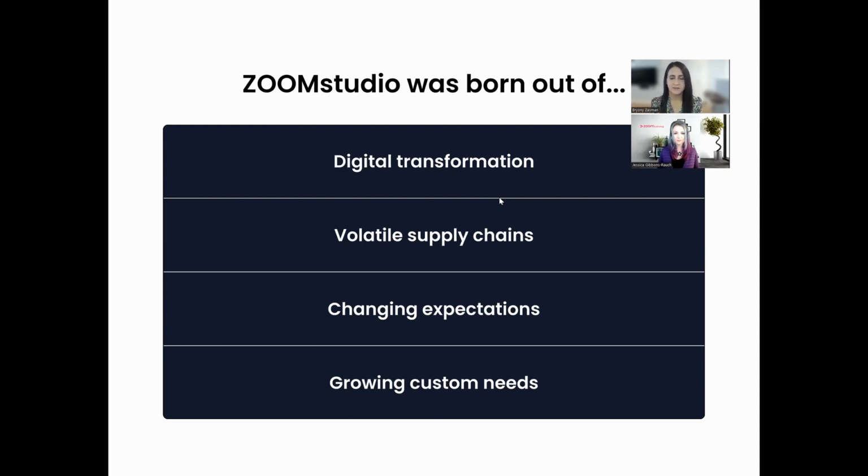Also, changing expectations. Buyers are buying products differently, finding product differently, selling them differently, and it's really important that our industry keeps up with these changes. One really good example is as the younger generation becomes our core audience of people who buy promotional products, they expect things to be done quickly, fast, and efficiently. They use technology in their day-to-day, and that is something that suppliers need to provide buyers. So one thing you'll learn about Zoom Catalog is you're able to give distributors very simple, easy-to-use tools that they can use to self-serve when they need it.